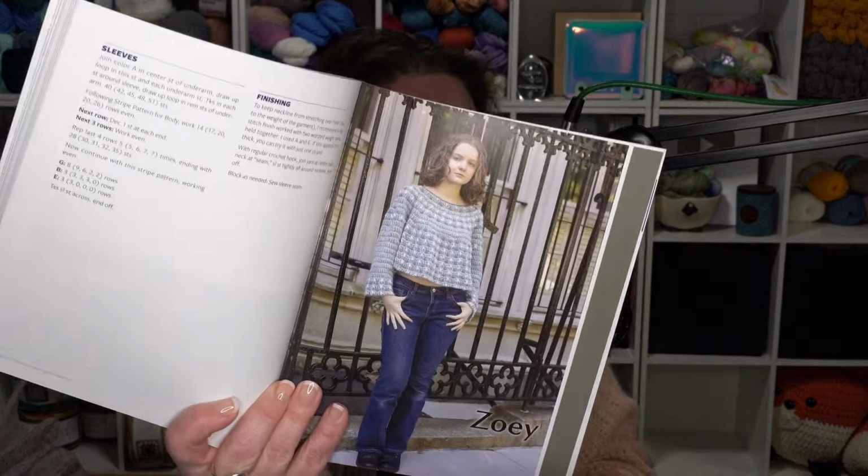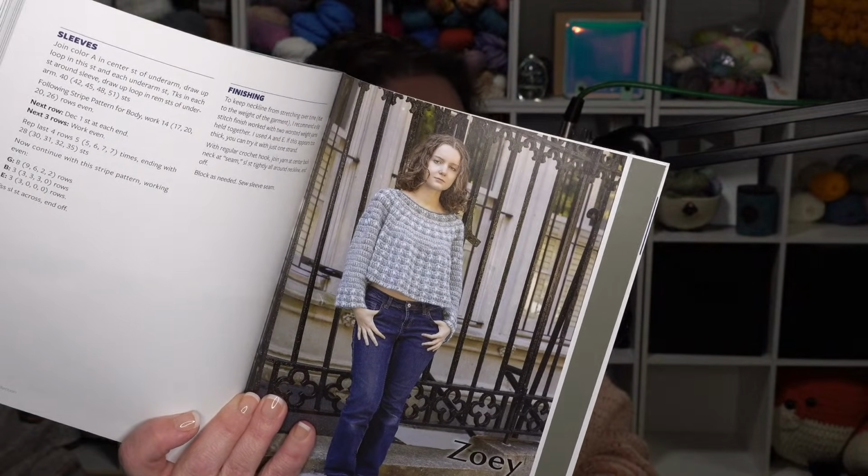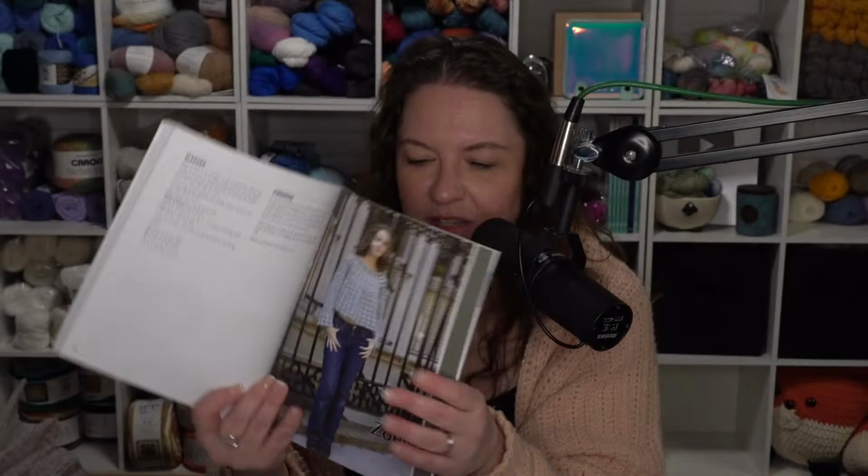This one's my favorite, I think, probably. It's the last one in the book, so probably the most difficult one to make, but that one's called Zoe, and I think that one is just really lovely, and I like the little flare and the color work in that one. So Dora is definitely a garment making expert. I have some of her other books just on making garments and things, and they're really smart and informative. And this one, she's also quite the expert on Tunisian. So lovely Tunisian designs in there for you to check out.